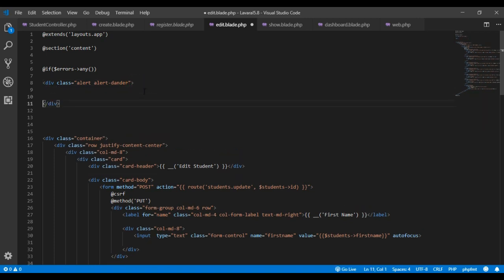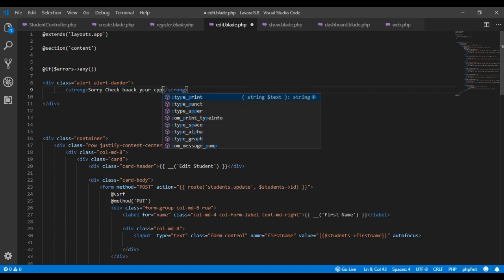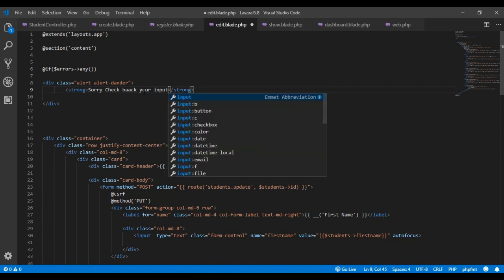So inside here we need to add strong text like this. So we need to write here our message. So I will say, sorry, check back your input, like this.